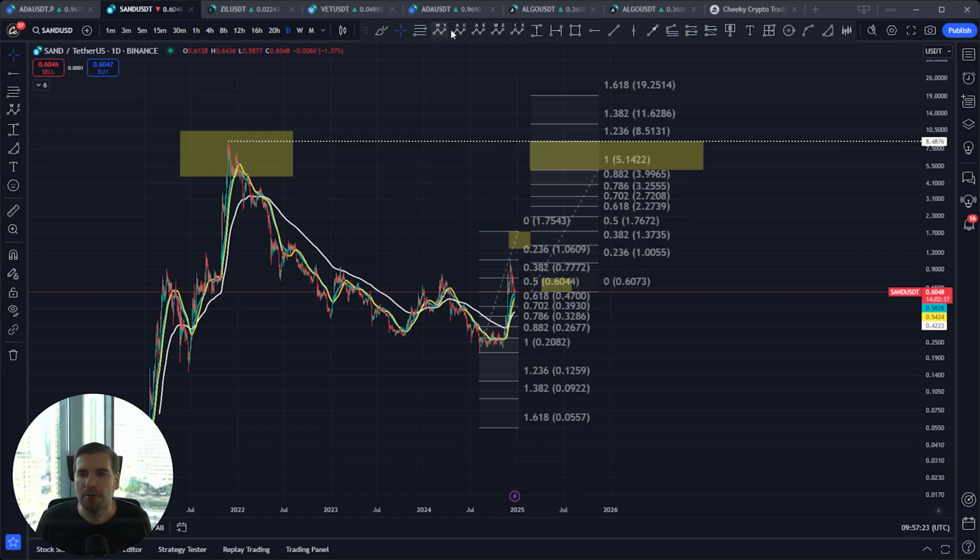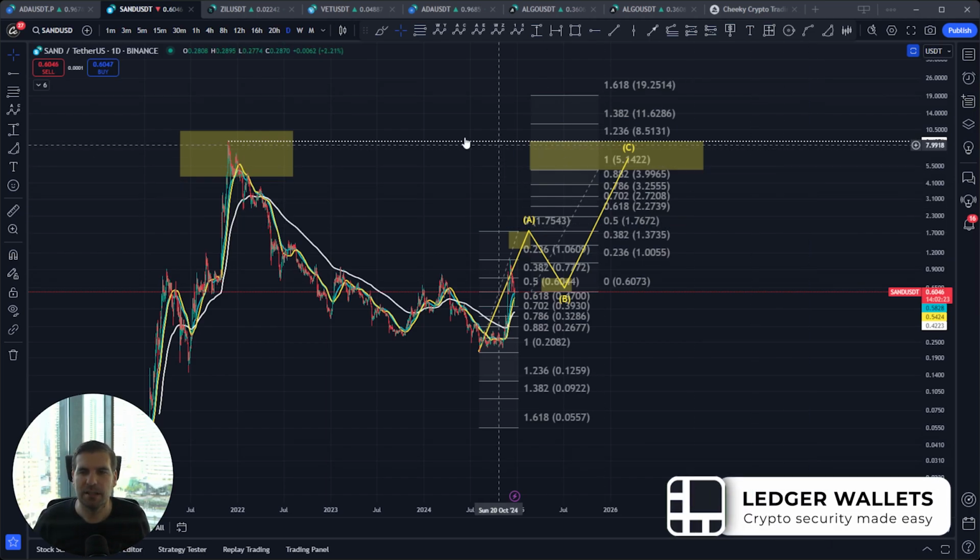So let me go ahead and roll this up for you so you can see, right? We have a wave 1, or an A wave, a B wave, and a C wave. That's going to be where my basic expectations are going to be here for Sandbox. So look for $5, something to that effect, and bring us up to where we were previously.